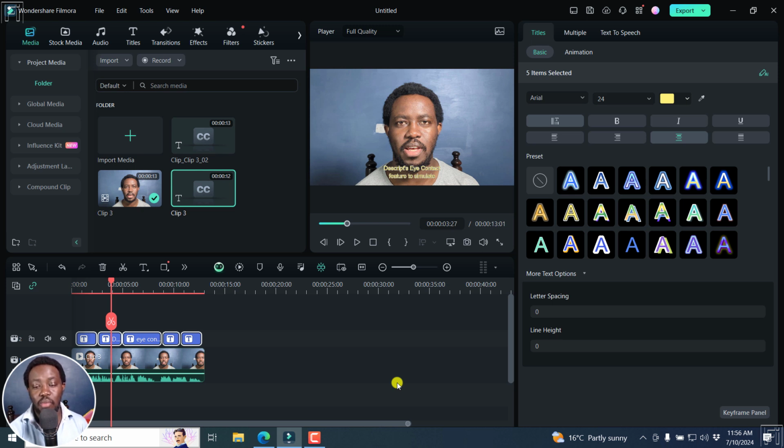And those are more or less my two features I wish were added: to be able to convert your SRT into titles and use the templates, and also to be able to save the templates into your own styles, depending on maybe if you have a client that you're working with and you want to use the different styles, you can have the option to save your own style. But that is how you can add dynamic captions to your videos in Filmora 13.